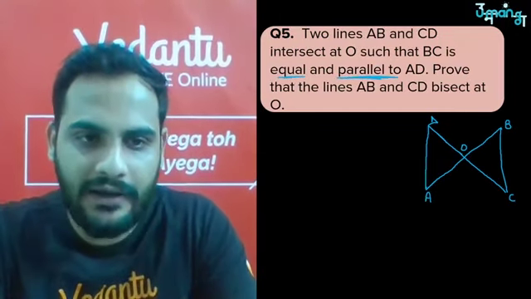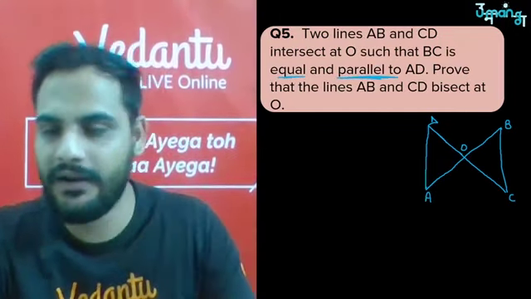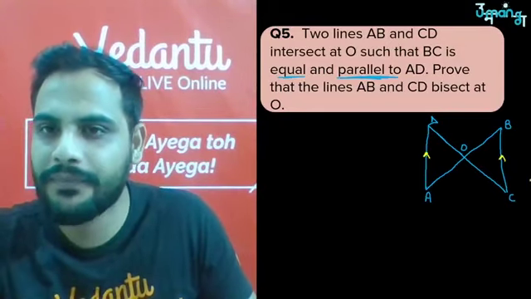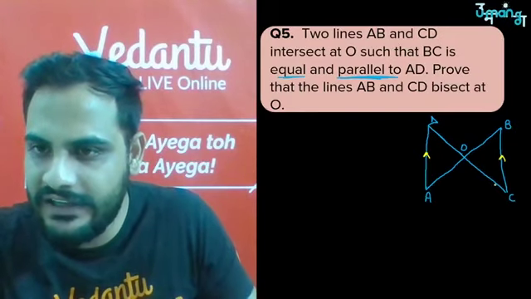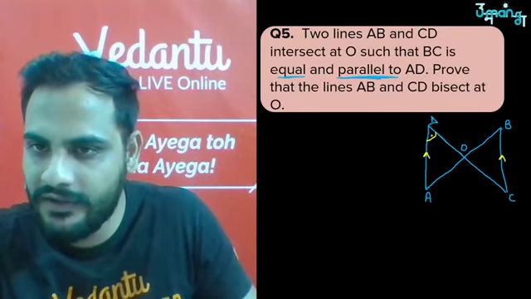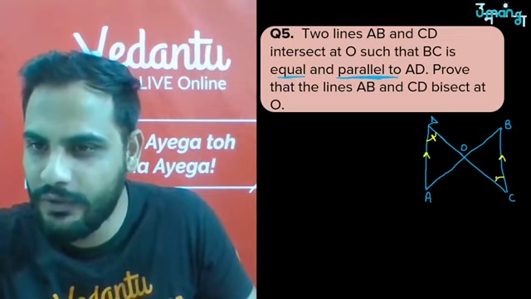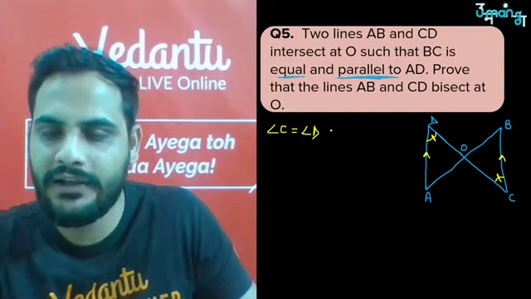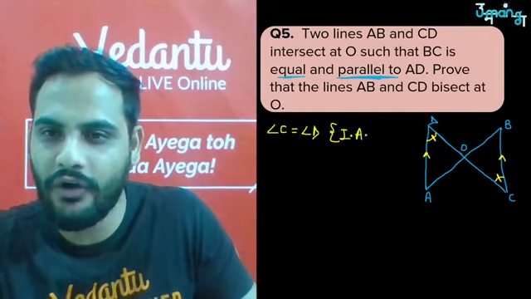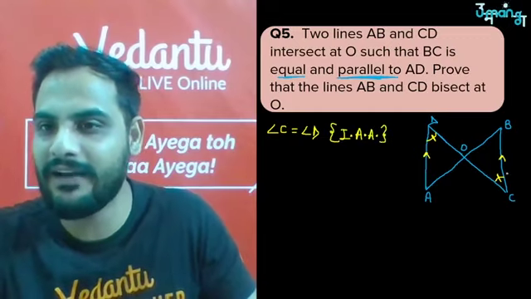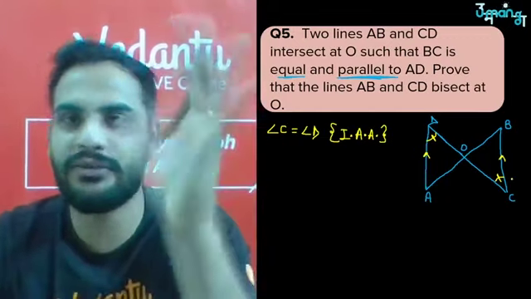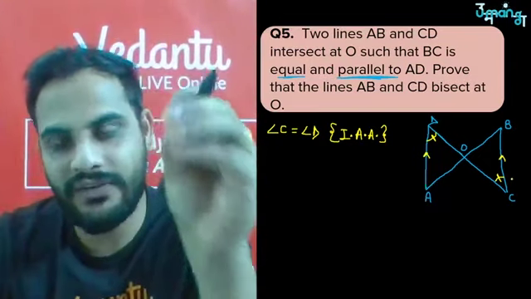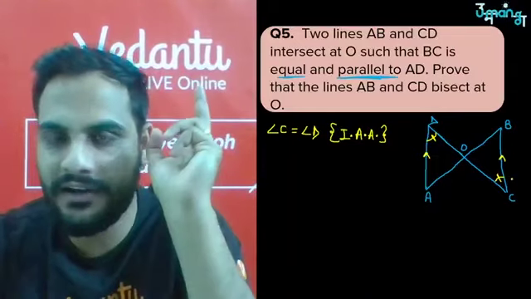So if they are parallel, beta, I can see, since AD is parallel to BC, if I treat this CD as a transversal, I can say angle D is equal to angle C. Angle C is equal to angle D because of interior alternate angles. Obviously by parallel lines. If it was not given parallel, then we could not do this, and we would use something else. But now we know since they are parallel, angle D and angle C are equal.